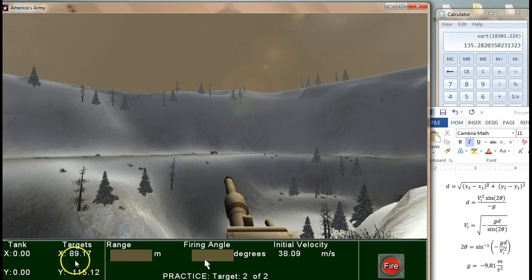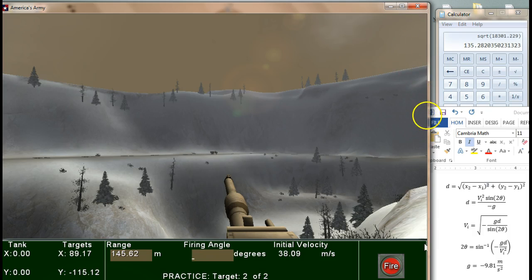When I plug this y into my distance formula over there, what's going to happen when I do 0 minus negative 115? I get negative 115, but when I square it, what happens? That's right, it becomes positive. So be sure that you are doing a positive plus a positive once you square these. And I got 145.62, and then I need to find the firing angle.